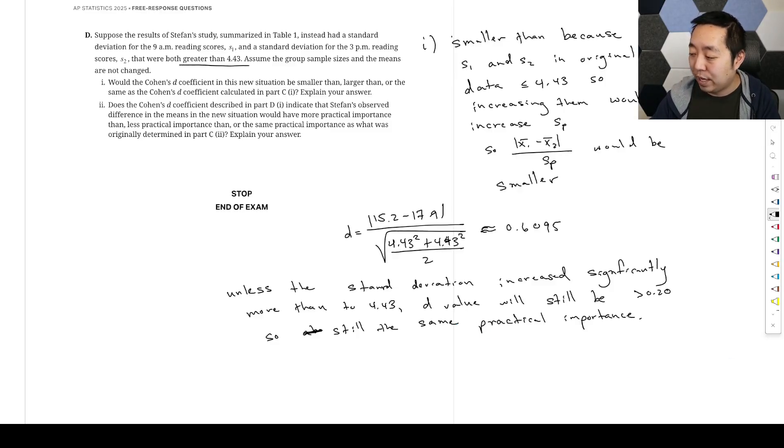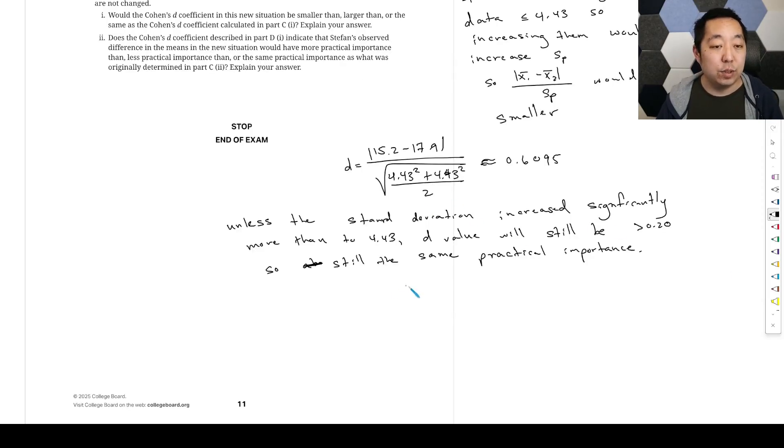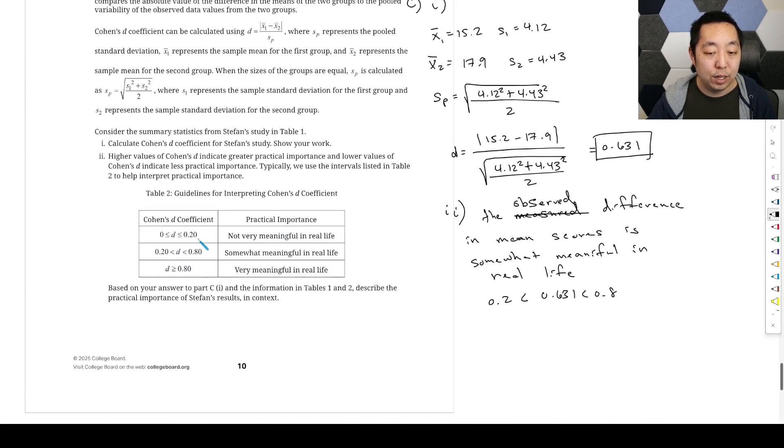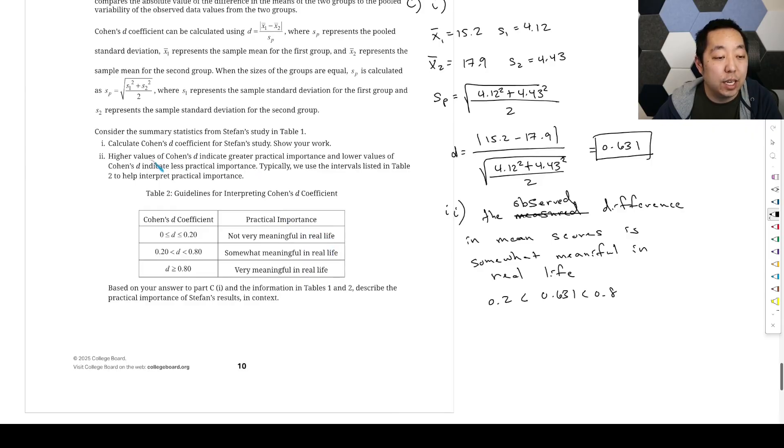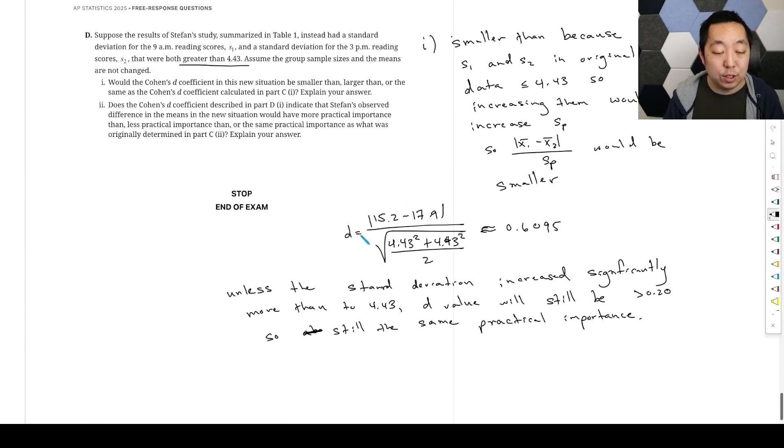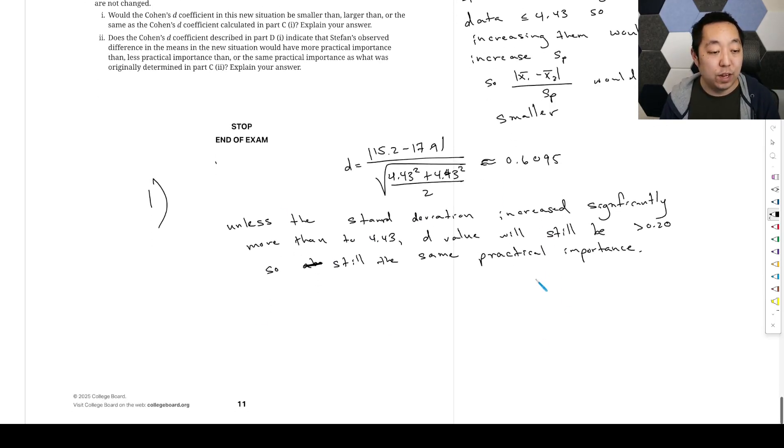I think the standard deviation would have to go up to closer to like 13.5, and that's a pretty big jump. So I would not say that it would jump down to this category at all. I think alternatively, after thinking about it a little bit, you could say, well, because the D went down, it's lower value, less practical importance. So you could say because it shrank at all. So this is one way you can answer it. I would accept this answer and this explanation. Personally, I would think that's fine because it's not making a huge difference. However, or you could just say, because a lower D value implies that it is of less practical importance.